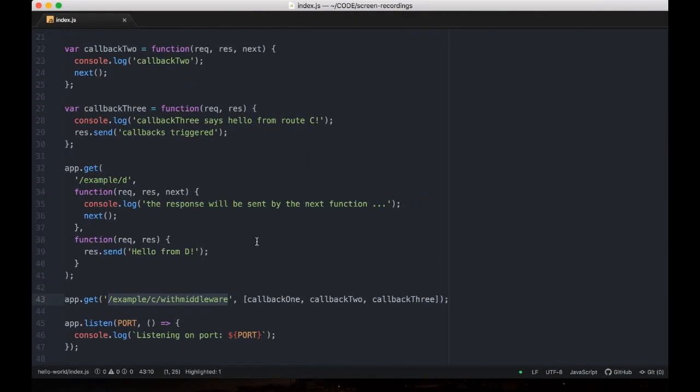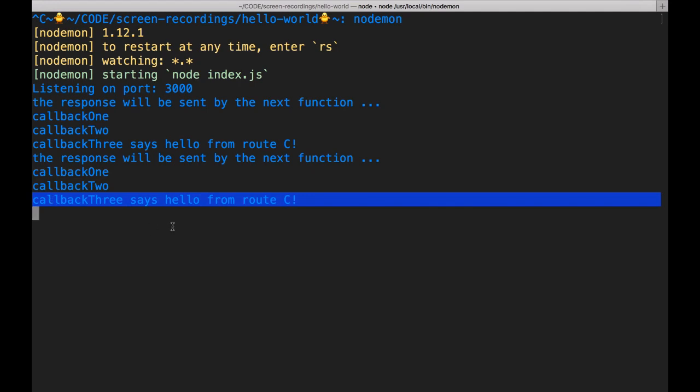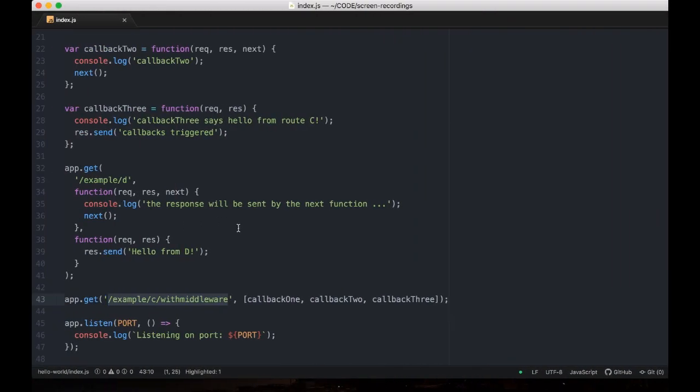So res.send printed the string callbacks triggered onto our web page, but more importantly, let's go into our terminal window and take a look and see that callback 1, that's its log, callback 2, that's its log, and callback 3, it sends a message that says hello from route C, which in our code we can see right here.